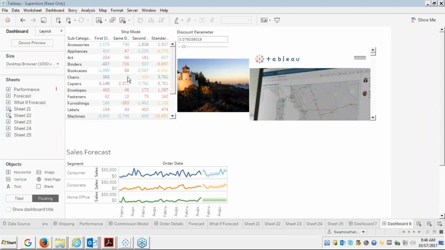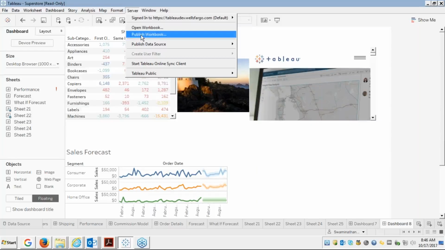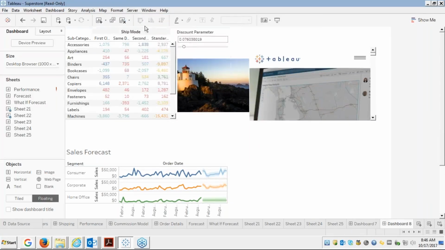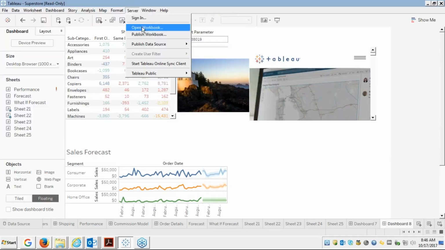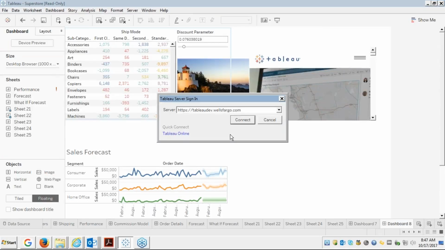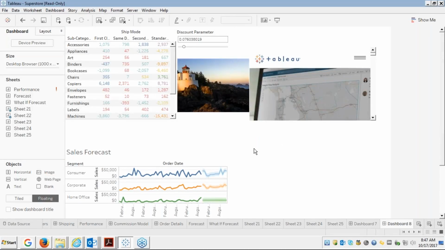We'll see, friends, how to publish that. For publishing the dashboard, there are options here. Under the Server menu, you can go here and publish the workbook. For now I was connected to something specific, so I'm not going to use this, because this would be for my official office purpose. I can publish the workbook using this option, Publish Workbook. I can either publish it to Tableau Public or anywhere I want. I can publish my reports or views.